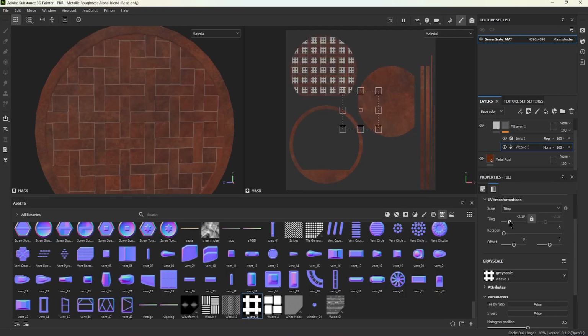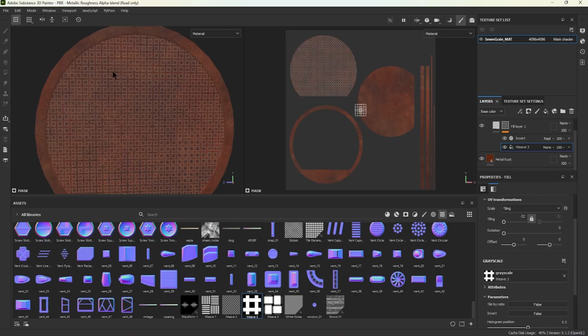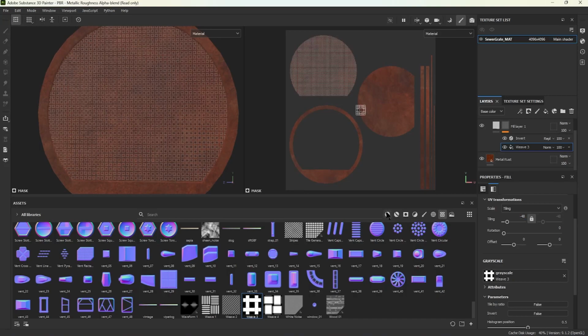Normally whenever you tile things, you want to make sure that you don't tile too much so that it's not obvious that it's such a repeated pattern. But considering that this pattern is just bars, it is okay that this is tiled a lot. In fact, I probably could have pushed it even more. The limit is -32, but if you type in -48, then you will be able to manipulate it even further if you wanted to.